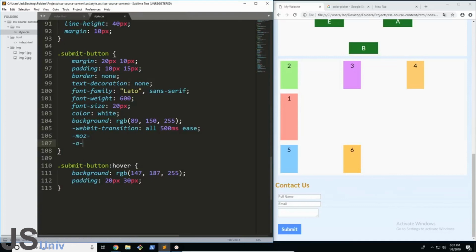Now, WebKit is pretty much an essential. It covers two browsers at once. And Mozilla is also still important. Opera is important, but not as important as these other two. Now, one thing you need to note is you can't just string these together. You can't go -webkit, -moz, -o. You have to use separate properties. So you have to go and copy each one, and it is a pain, but if you want the maximum browser support, you need to do this.